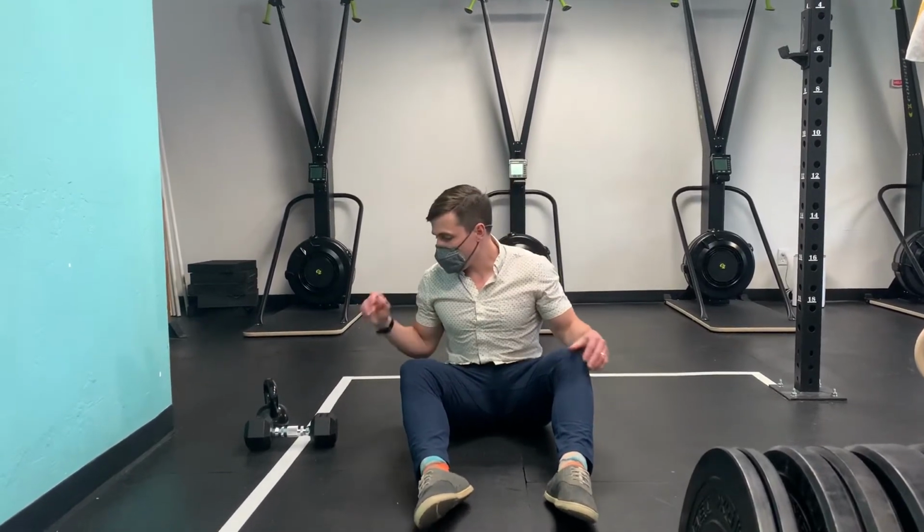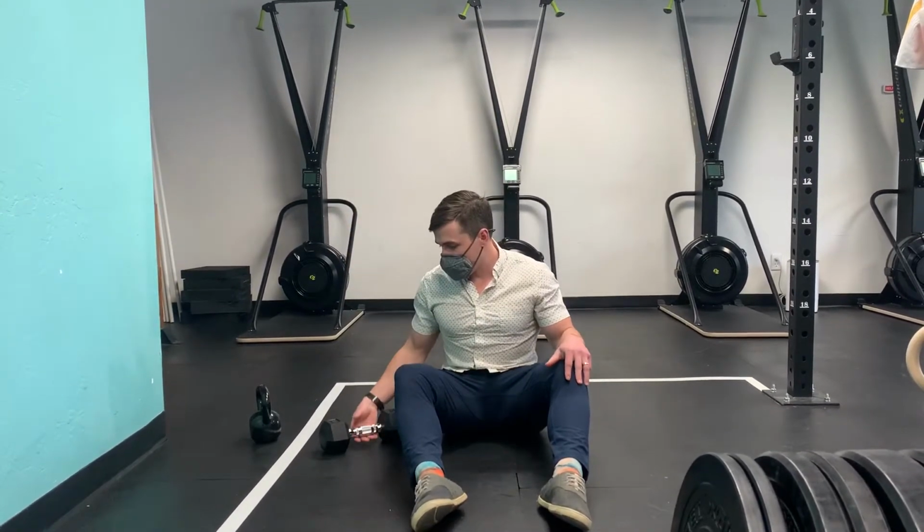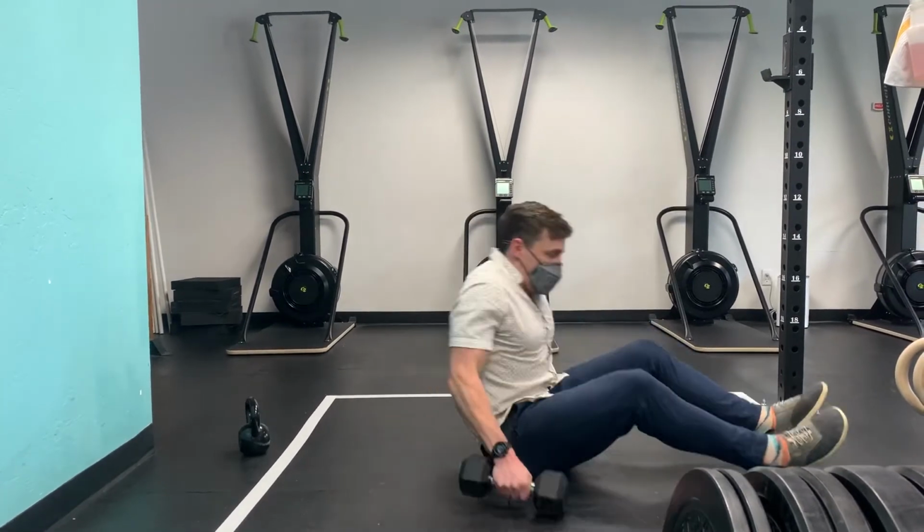So this is an arm bar and an overhead sit-up. We're gonna pair them together to just build some control over the shoulder in some different directions. So I'm gonna start with a dumbbell. I'll show you how you can progress it. So I'm gonna lay down.